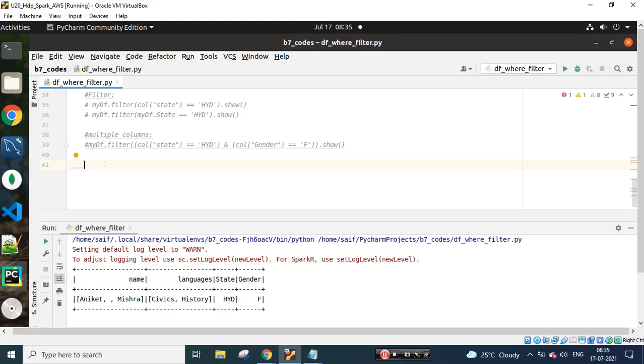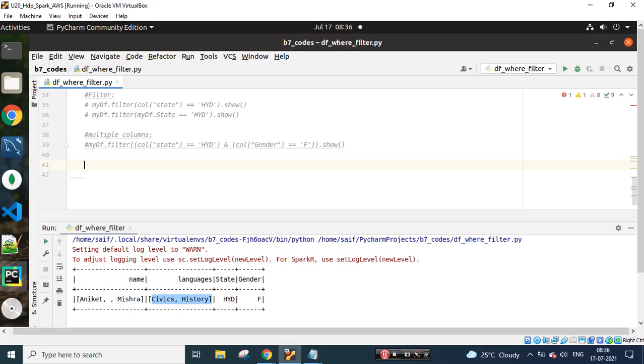Now let's take an example. What if I want to see the data of my, so this is the languages column. We know earlier this had a struct data and this had languages as an array. What if we want to see the data from that? If you want to filter the data on your array type, there is one method which is array underscore contains. We'll have to use that.